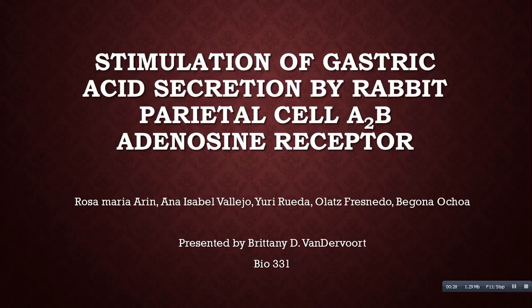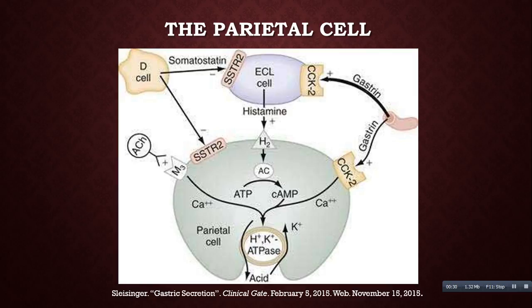The main focus of the article is on this secretory pathway, the receptors, and the ligands that are also involved. This secretion happens in the parietal cell, so I think it is necessary to talk about what is known about parietal cell hydrochloric acid production. The parietal cell's main focus is to secrete hydrochloric acid into the lumen of the stomach. These cells get the components necessary to form the HCl from the blood.